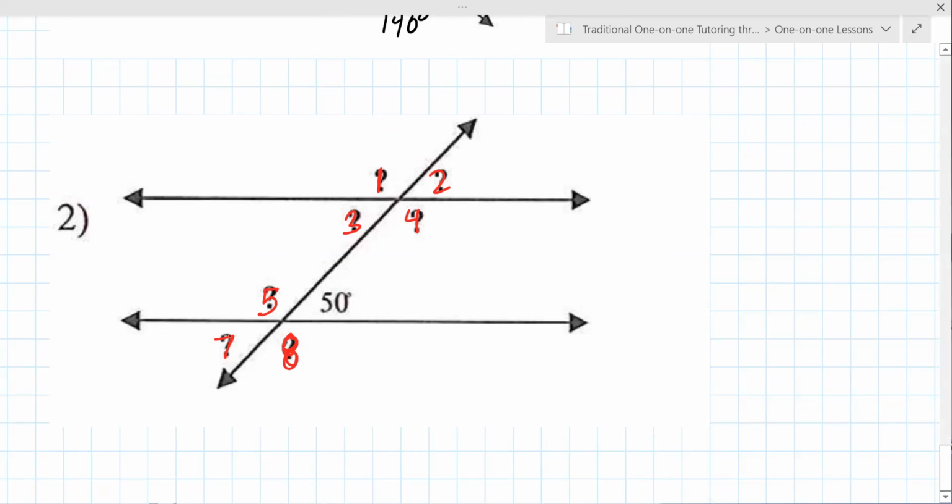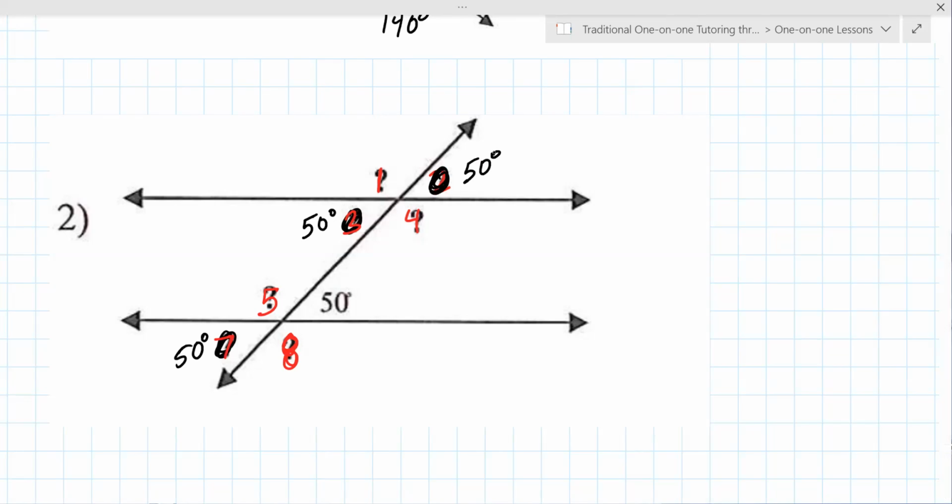7 is 50. Good. 1 is 50. Okay. Measure of angle 1 is not 50. Oh, was it 3? So 3 is an alternate interior angle, and it is 50. Yes. And then 2 is 50. Okay. Very good. Sorry, 50, not 150. Now you've gotten all the ones that are 50.